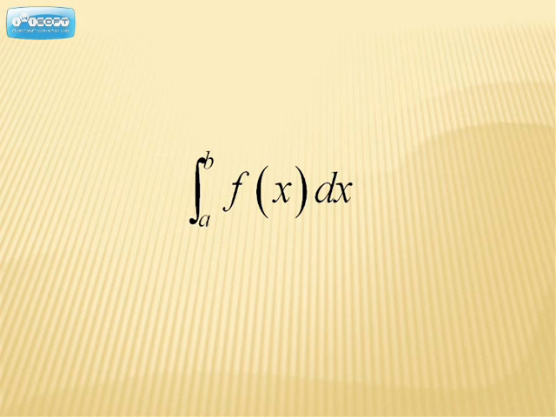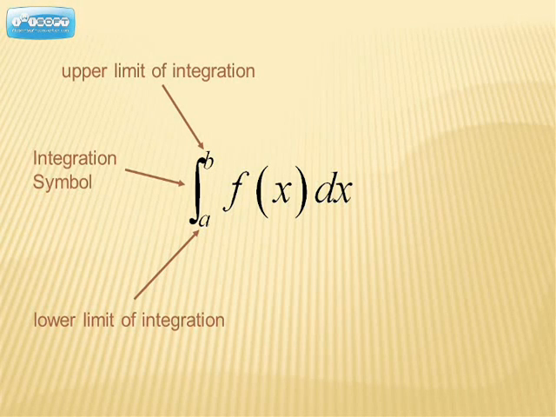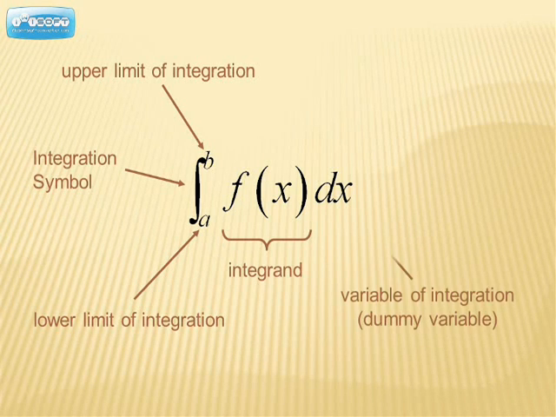Alright, so talking about what every single part here means. The first part, that's our integration symbol. That's known as the integral of. That's how we start every one of these out. Our lower limit of integration is our a value. That's the lower part of our interval. The upper limit of integration is the upper part of our interval. The integrand is the function. That is the height of your rectangles. dx just basically tells us what variable we are integrating with respect to.